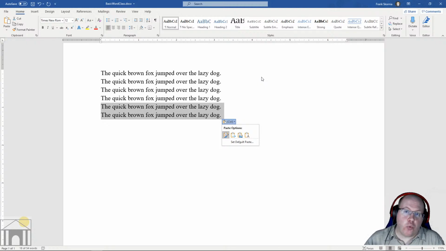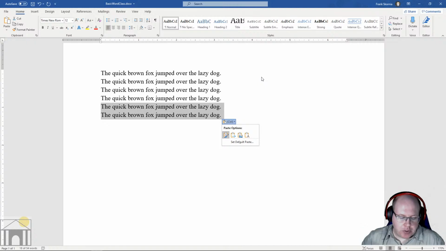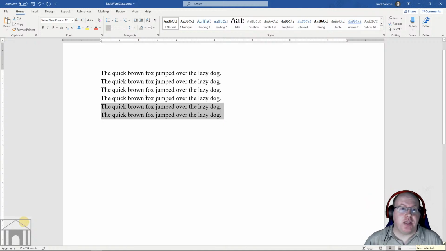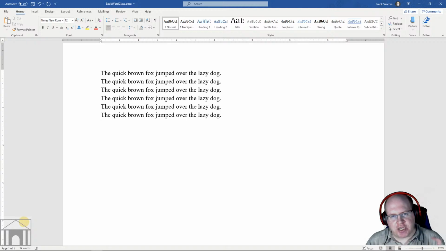I'm going to hold it down with my left hand, and I'm going to take my right hand and hit the C button. So C. Oops, hold on. C. There we go. So now I have it copied. This did the same thing as if I came up here and clicked the copy button. So what I'm going to do is hit Enter a couple times just to give a little space between my sections here.